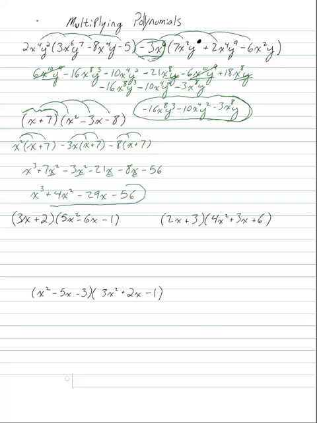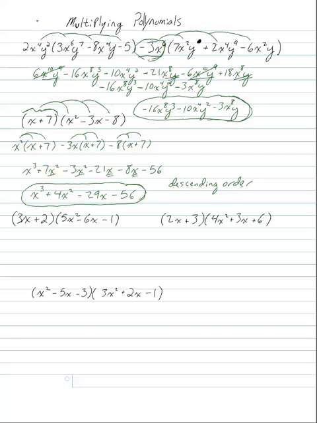And in this problem, you actually want to write in something called descending order. Descending order you use when you only have one variable. We only have one variable here. And you just start at your highest exponent and go down to your lowest. So we start at x cubed, x squared, x, and then no exponent. Well, no variable. So that is considered descending order.